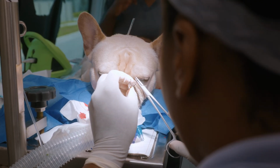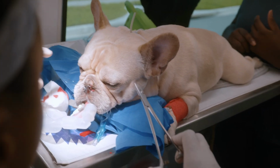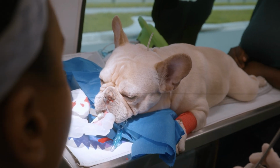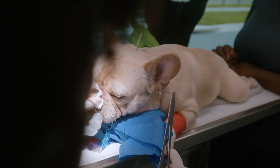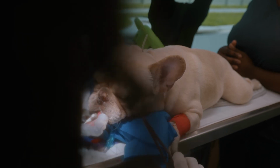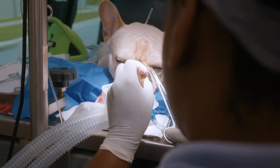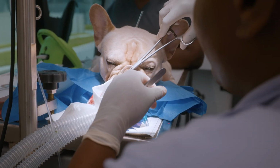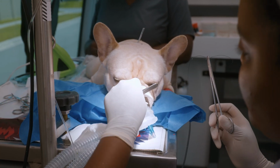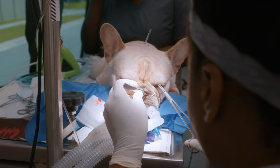You don't want to cut too large of a wedge because you don't want to pull too much from his nostril, but just enough for it to have a better opening than what he had before. I'm leaving a little tag so that I can come back in a few days to cut that out, because he doesn't really like his face touched a lot or messed with, or his neck. It's easy for me to just trim it and pull that suture right out so he won't be so stressed about us touching his face. It's a little inflamed just because we just cut into it, but overall it's starting to look good already.